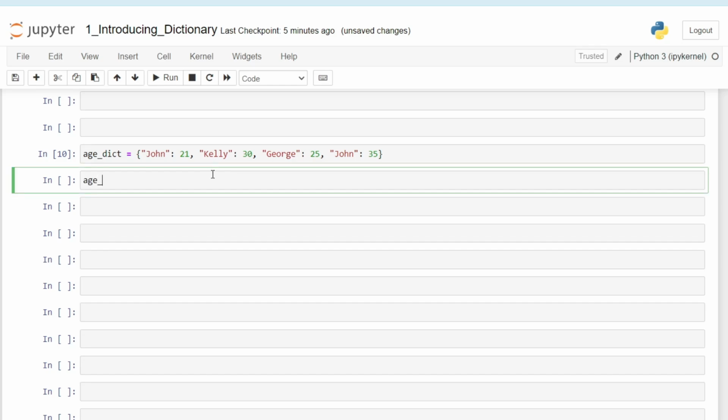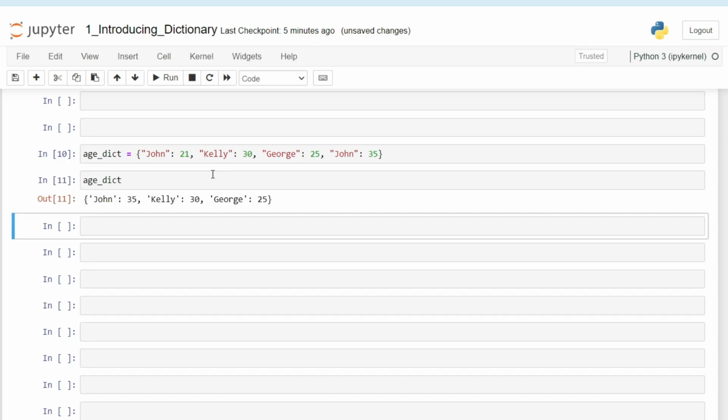But once we output this variable age dictionary, we can see that it now only contains 3 records since the dictionary only accepts unique keys. And the other record with the same key John is eliminated, but notice that the value associated with the key John is 35 and not 21.